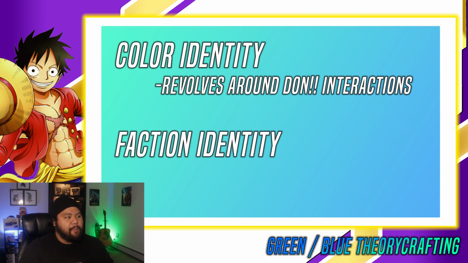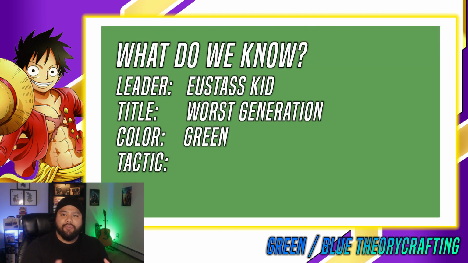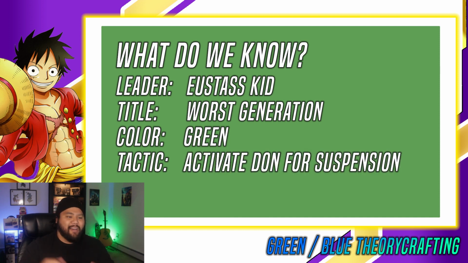So, based on what we know of the rules, there's only one other use of Don that hasn't been touched yet, and that's activating Don. And that is exactly where I think the green starter deck is going to go. So what do we know? Kid is the leader of this. The deck is tentatively titled The Worst Generation. And in my opinion, I think green's color identity is going to rest or use our Don to suspend our opponent's characters. I know, a wild concept.